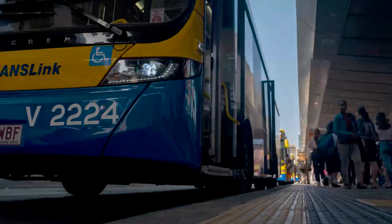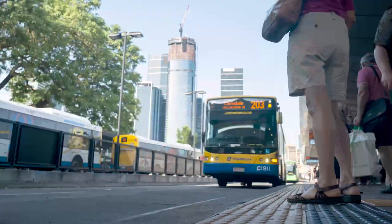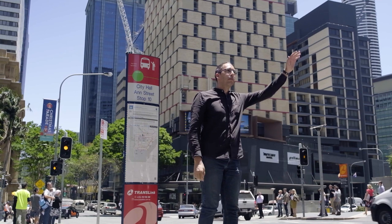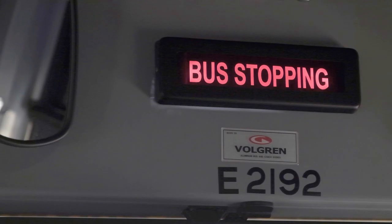Okay, so probably the most common two are buses and trains. The buses will get you to a lot more places than the trains in general, but often you'll probably have to use a combination of the two. If you haven't taken buses in Australia before, it's important to know that they won't always stop. They'll only stop if you signal them when you want to get on and press the stop button when you want to get off. The thing though is, you may say, but I don't know the city, I don't know when my stop is coming up. Don't worry, the bus drivers here are generally pretty friendly and helpful. And if when you get on, you ask them to let you know when your stop is coming, they'll do that for you, so don't worry at all.